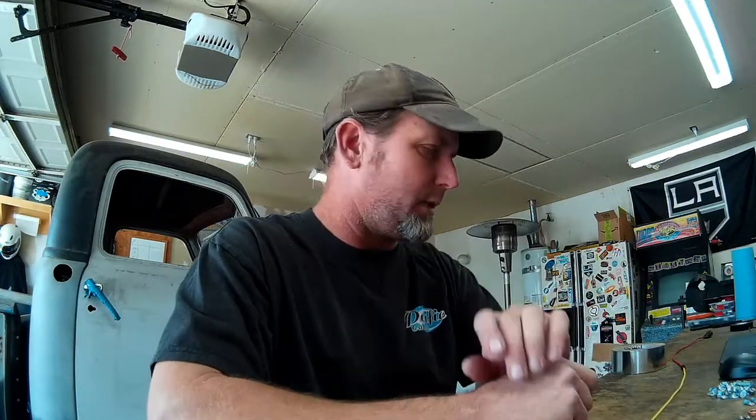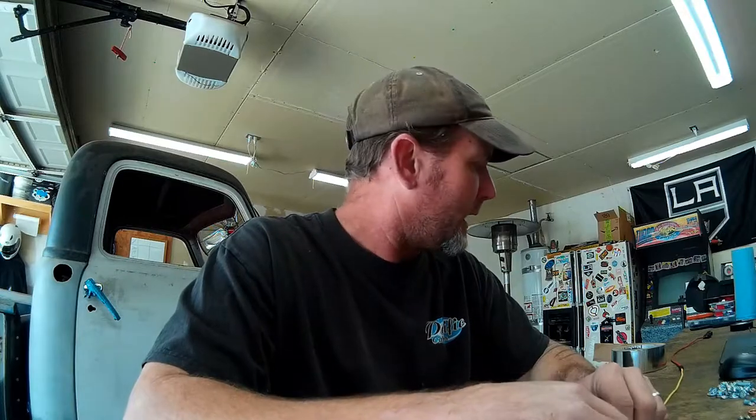You guys can pick this stuff up at any of your hardware stores. It's used for ducting in the air conditioning system. I use it as a heat shield and a reflective barrier, just to reflect back any of the radiant heat that's coming off the exhaust — just as an extra barrier to help protect the wires. I'll wrap that in the aluminized tape and then put my wire loom over the top of that, to give it some abrasion resistance and heat resistance all in one.